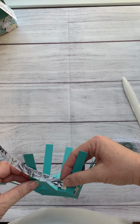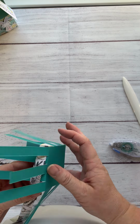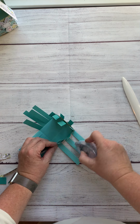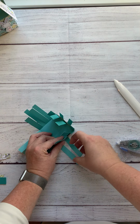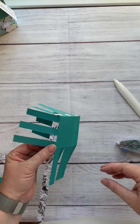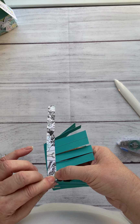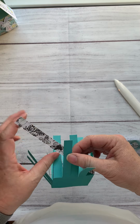I did not score these ahead of time, because it was a little tough to figure out the scoring. So when I do this adhesive, I find it's best if I just lay it down on my work surface, and then each piece I'm going to bring up and adhere. It just gives me a good solid base. Once you get past the first row, it goes a lot faster, and you don't have to adhere all of the outside pieces. So just work with how you feel, what you're comfortable with doing.